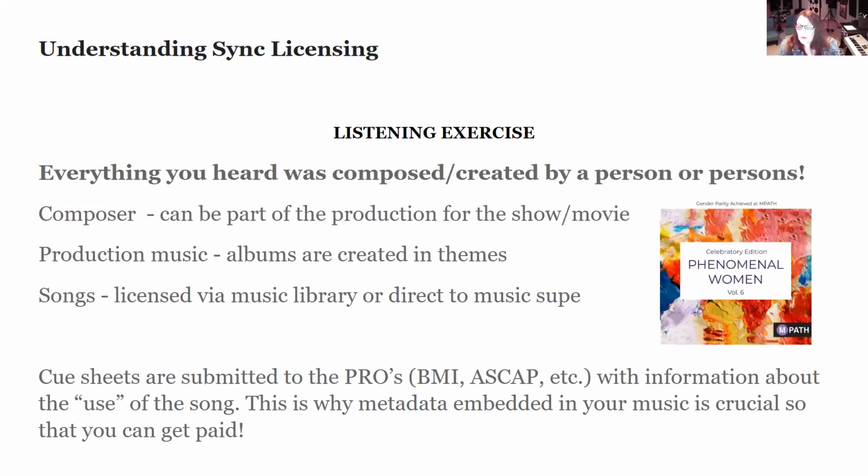So everything that you hear when you do this listening exercise was composed, created by a person or persons. Now, again, let's go over some of these definitions. A composer can be a part of the production for the show or the movie. So when you're watching the end credits of a show, it might say music by or composed by, all music composed by one particular person, but then there might also be additional songs that they credit at the end, and usually it's got a record label and an artist and all the BMI or ASCAP information.